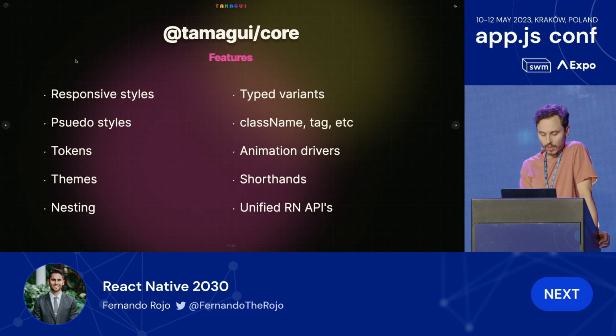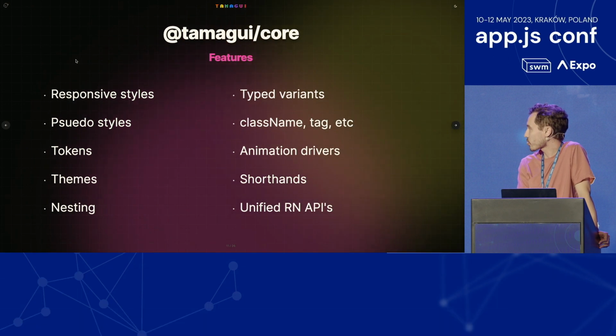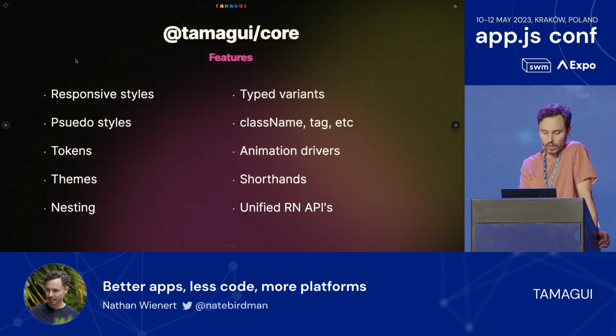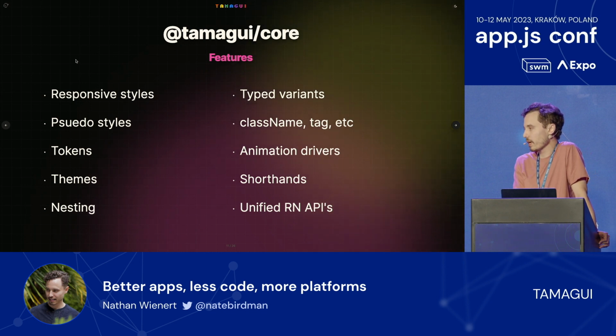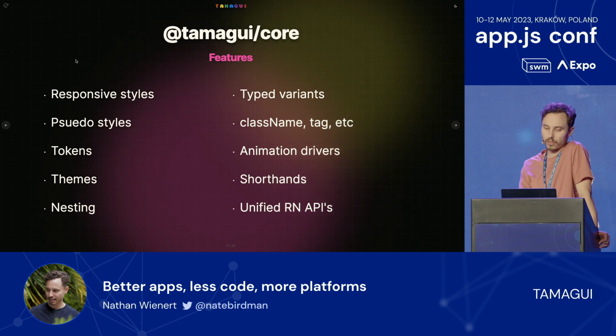OK, so I'm not going to really go over all of these, but these are some of the features that Tamagui Core brings on top of something like React Native Web. It is fully compatible with all of the React Native APIs, and everything that it does works 100% the same on native and web.